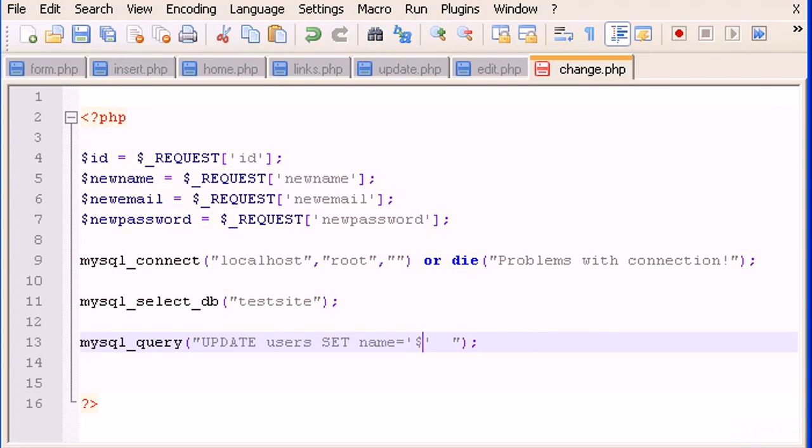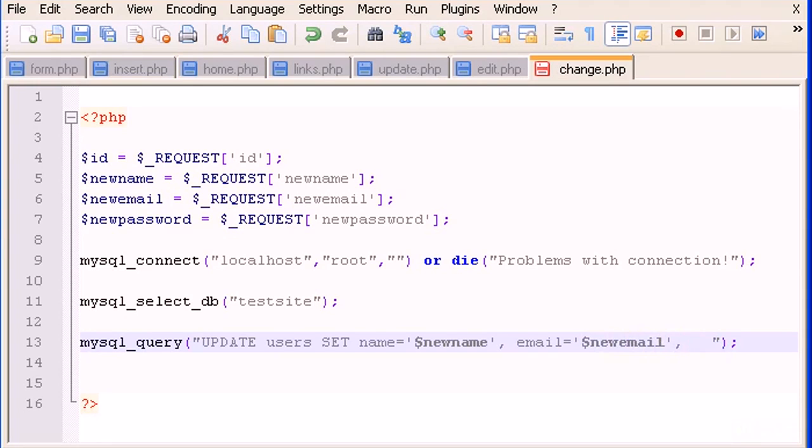So we type the name of the variable, which is new name, comma, and now let's type email, the field email that is going to be updated by the new value, new email.